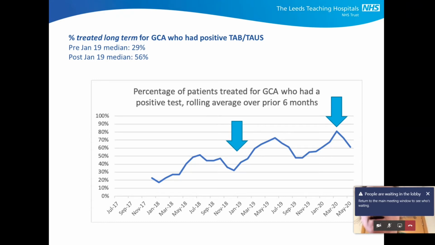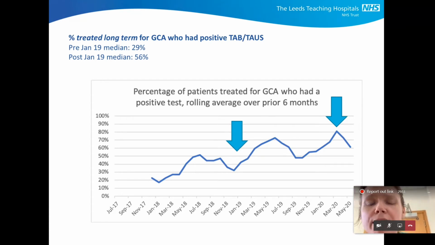And secondly, a positive test is required for eligibility for biologic therapy later down the line. So if we're really convinced the patient has giant cell arteritis, then if we can get them a test which demonstrates that they have the disease, that gives them more therapeutic options later down the line. And although it's a very noisy graph, it's looking like over time, since we made our first change in January 2019 and our second change with PCAL, we are gradually improving our rate of test positivity in the patients we decide to treat long term for giant cell arteritis.